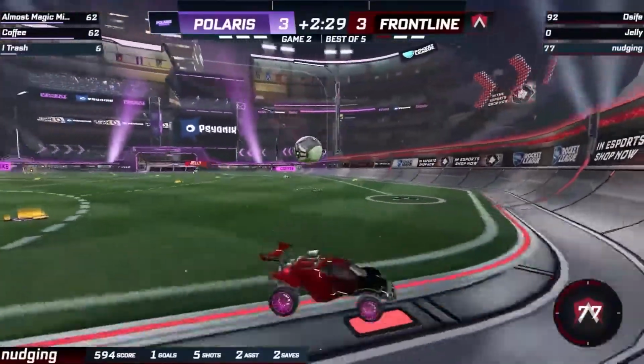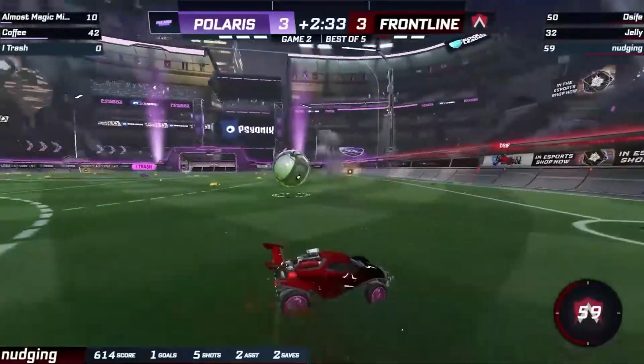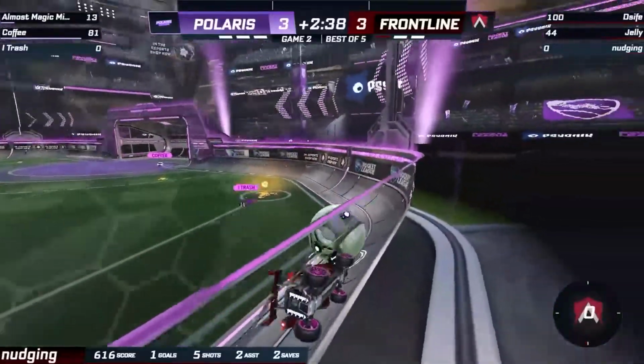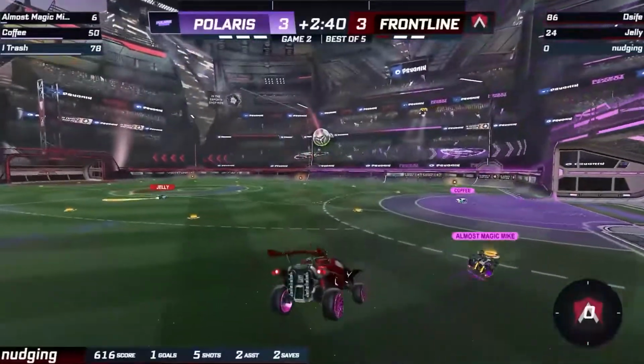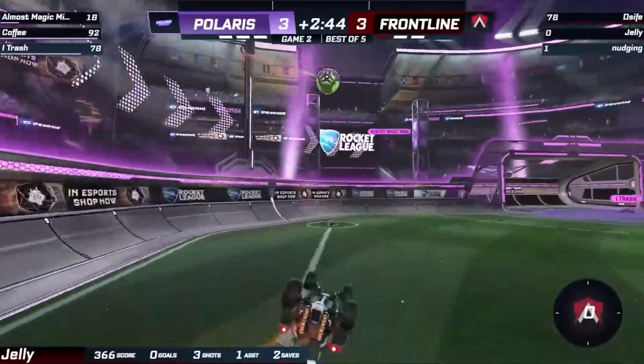Jelly handed this one away. Nudging will have to play it to his own corner. Coffee's pass, good beat from Magic Mike. He does not have the follow-up on his own touch, and that will allow Nudging to work this one down into the corner. No boost, no problem. He'll take a good 50, and Jelly should be first to this. No boost to follow, though.